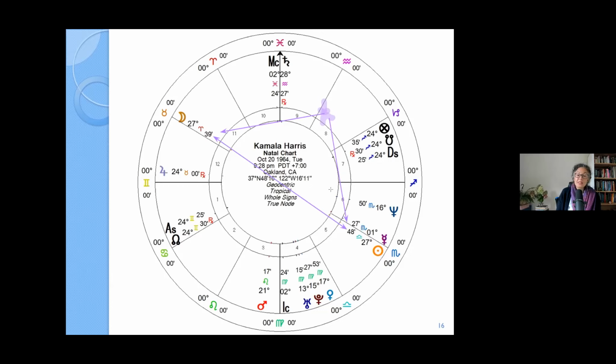And the moon is particularly important in this chart because it is what's called the sect light. This is somebody who's born at nighttime after the sun has set, and the moon becomes literally one of the guiding lights in the chart. And so the timeline in 2020 was that Saturn was square the moon in February, in July and August, and then again in November. Now, there was a lot of speculation early in the year about whether she would be involved with the presidential race in 2020, but that wasn't clarified until that July-August period when we had the second exact activation. The final activation in November was the election then.